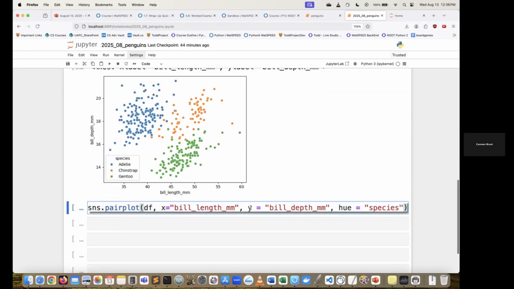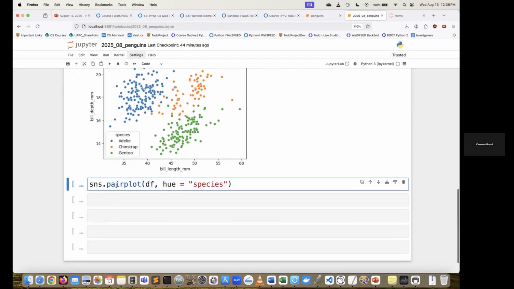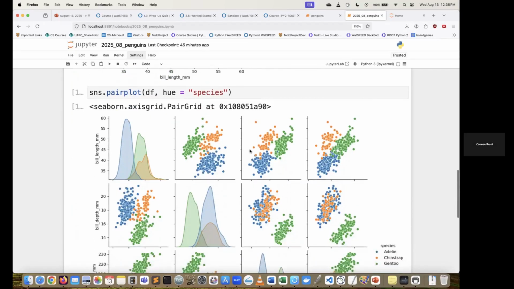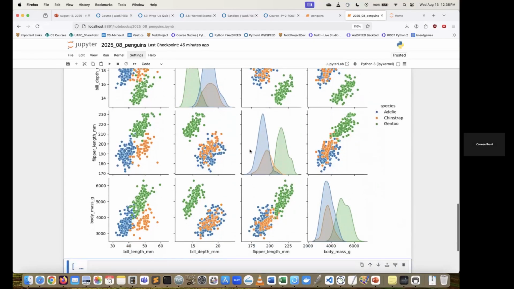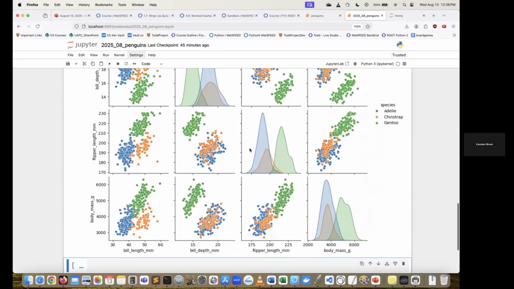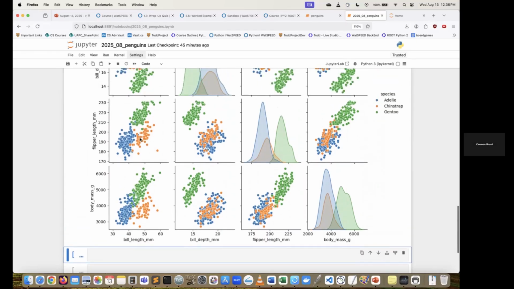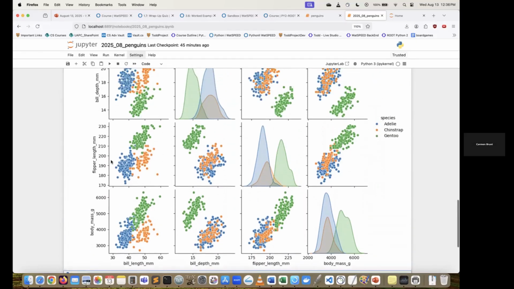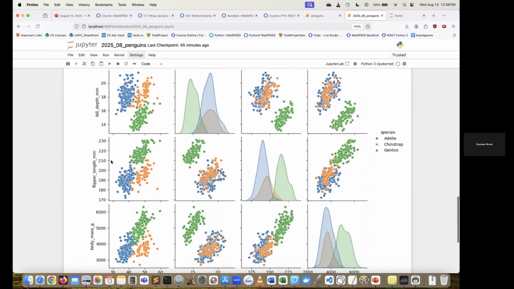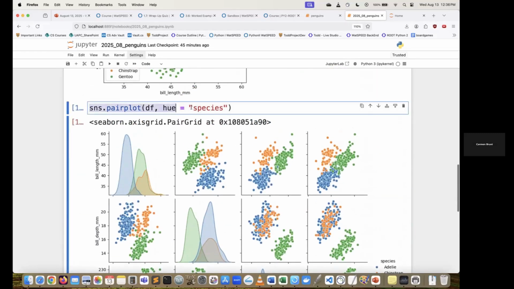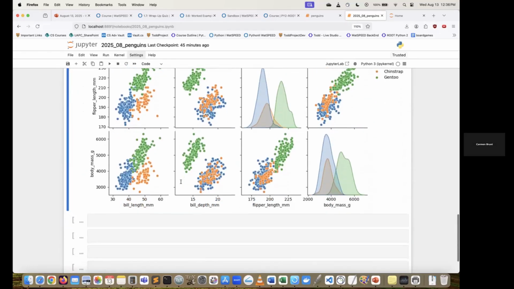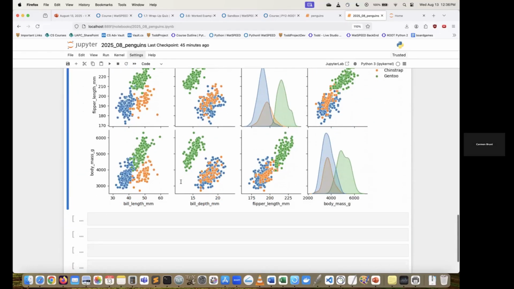Seaborn. And the beauty of learning Seaborn is that with a very short piece of code, sns.pairplot my data frame and hue species, I can get a lot of data visually displayed in a very quick amount of code. So here, look, I'm displaying now graphs of bill length versus body mass, bill depth versus body mass, and flipper length versus body mass. I've got all of the different numerical axes displayed in one quick, convenient graph. And I did that with 25 characters of code. I think that's incredible. And these are some of the skills that you will learn in the Python 2 course.